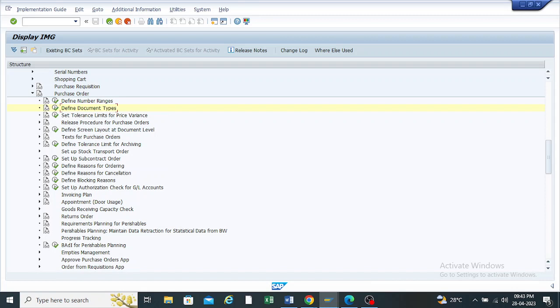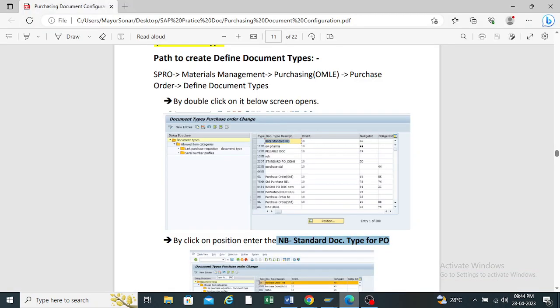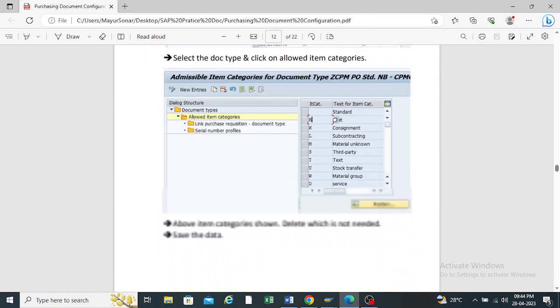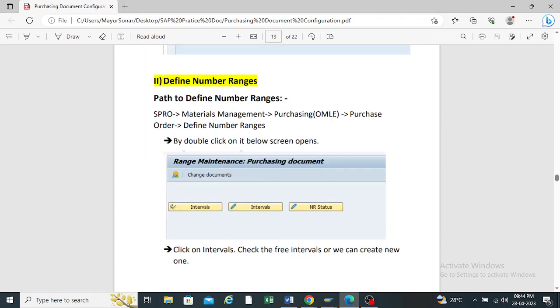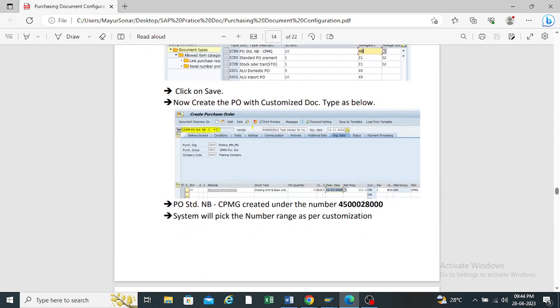So the last topic is field selection in the purchase order. So the standard field selection key for the purchase order is NBF. Okay, I have mentioned the document type.